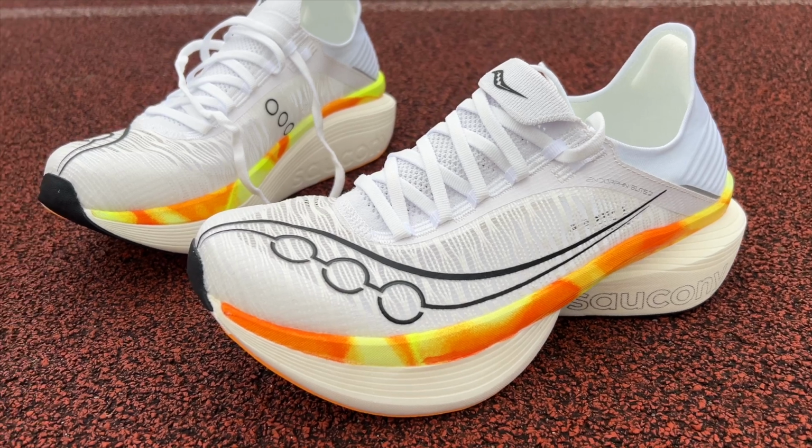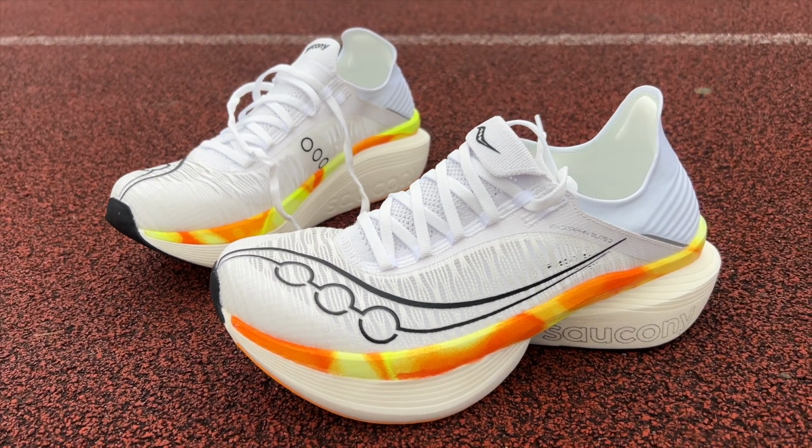Otherwise, I don't have any problems with the fit so far. Got this slightly odd heel and booty design, but yeah, they held my foot nice and comfortably and securely on my first run in the shoe. So yeah, I will stick to your normal size, and if you're in between sizes like me, I'd go for the larger one.